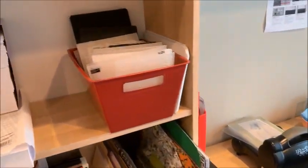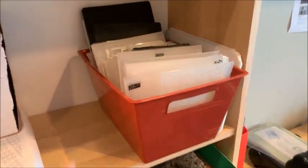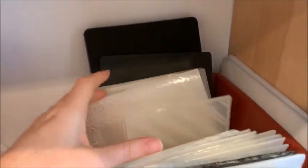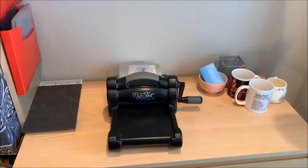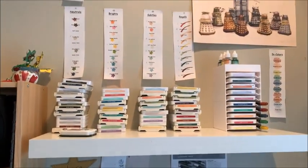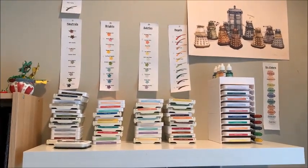The embossing folders are not organized in any way. They're just very random because it's pretty quick to look through them and see which one you need. So I haven't worried too much about that. Up above the Big Shot desk are my ink pads.